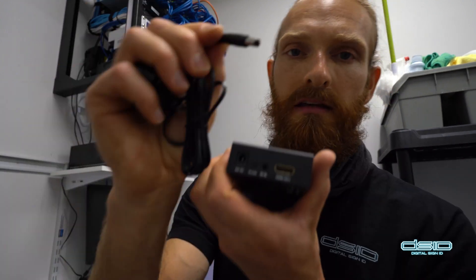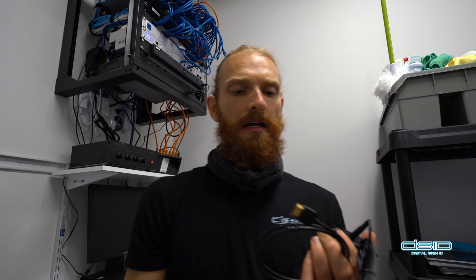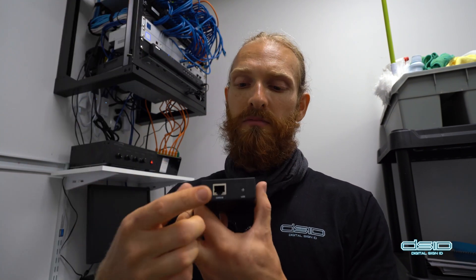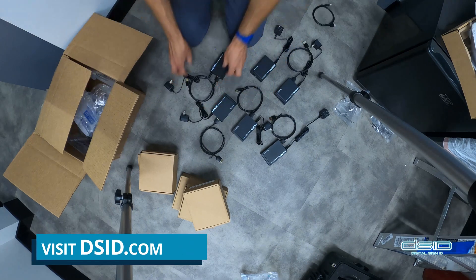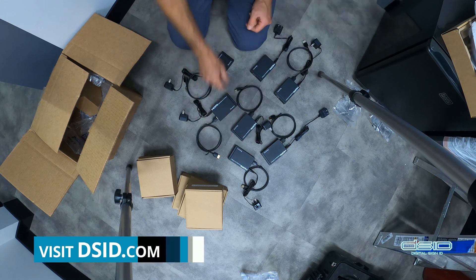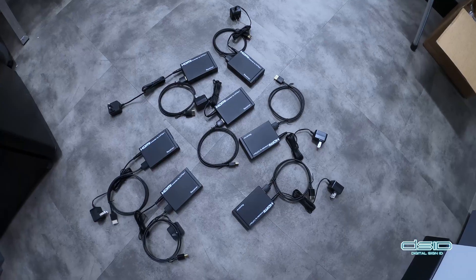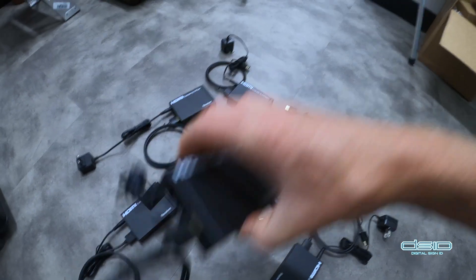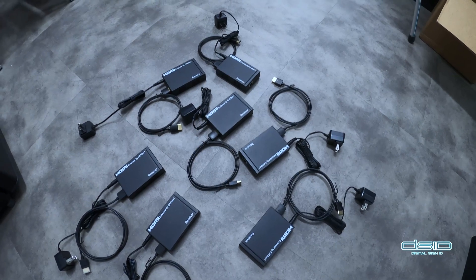I've tried several other HDMI over CAT6 hardware setups and they regularly fail from 6 to 12 months. Installing the receiver boxes is a pretty tedious job — you've got to take a methodical approach. A bit of power goes in, and I like to use these slimline HDMI cables for behind the screens, just because there's generally not a lot of space back there. The CAT6 cable, which has been run to every screen, just plugs in. We have our 7 receiver boxes all set up with power and HDMI connected, which should save us some time in the methodical process of going screen by screen to get these set up and connected.